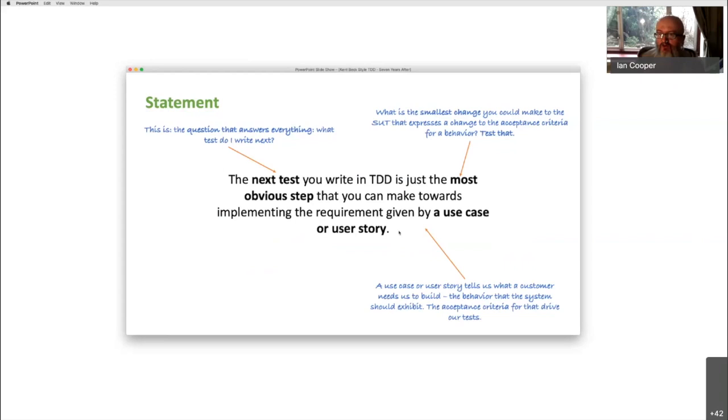What's the user story? What's the acceptance criteria? That's what I'm testing, right? What's the smallest thing I can do to get towards that? If you look at, for example, Ron Jeffries' work, where he's building the bowling game, you can see what he's doing. He's taking behaviors about scoring a bowling game, and each time around he's asking, what's the smallest thing I can do to move towards that set of behaviors? I've got a copy of his rules on my GitHub. He's got a set of acceptance criteria that say how I want to see a bowling game work, and you can just work your way through that.